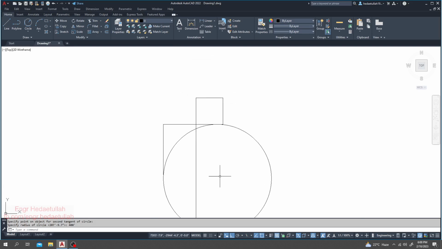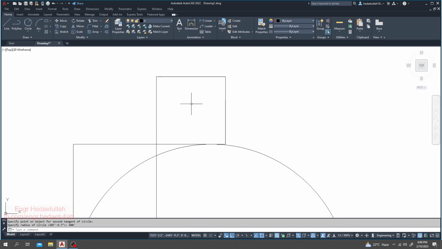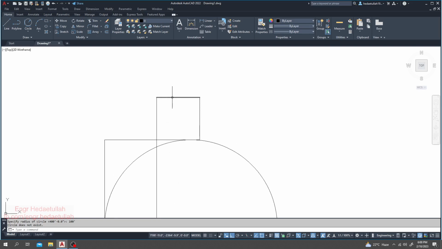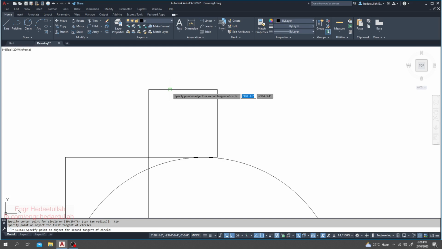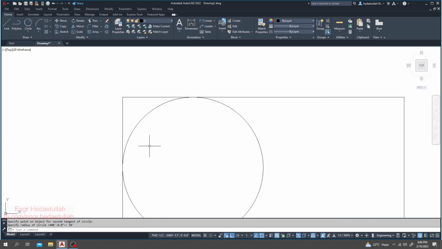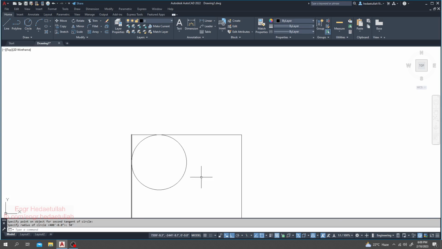Is it clear? And again, if we try here, I'll go here and I'll go here, and if I provide a radius of 100 feet and enter, it's not working, but here it's working. But if we go for that point and select the tan radius option, click that point, and provide our radius, suppose it's 50 feet, enter, just see it's creating a circle with that point and that point, but not with that point and that point.